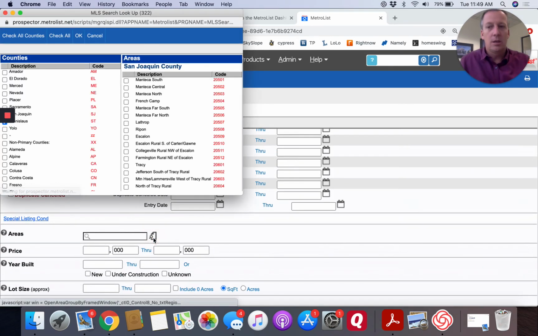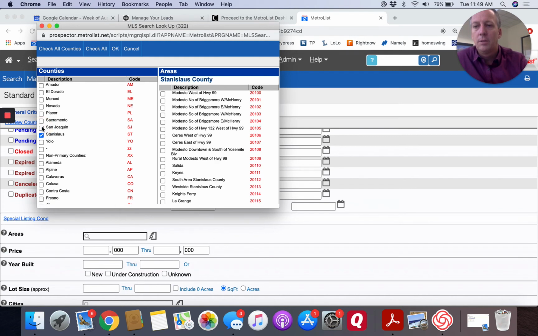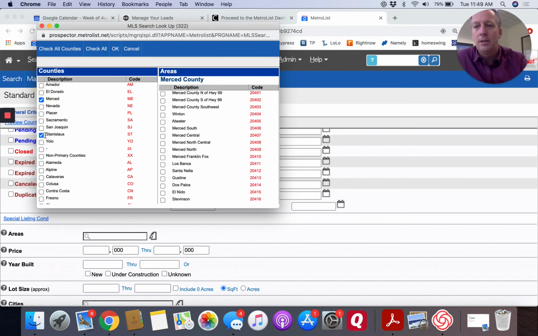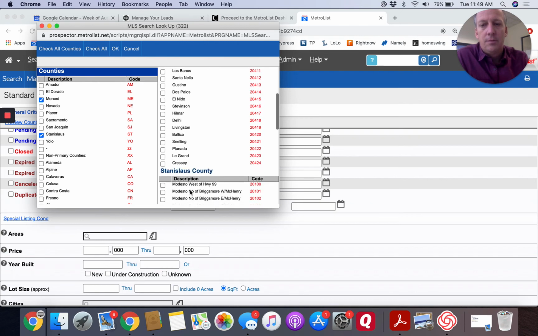And then we want to look. Where do we want to look? Sorry, you can't see that again. San Joaquin's going to be expensive. Let's look in Merced and Stanislaus counties. And let's go for Atwater. We'll go all of Merced just for the fun of it. And then that's it for Merced County.